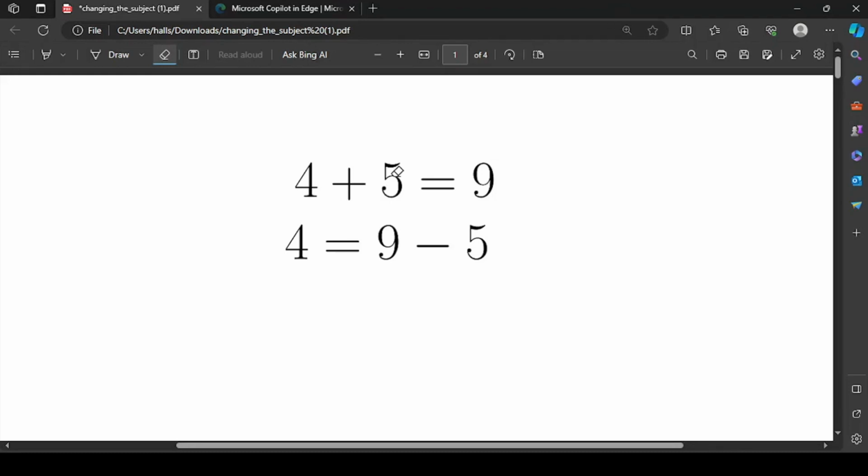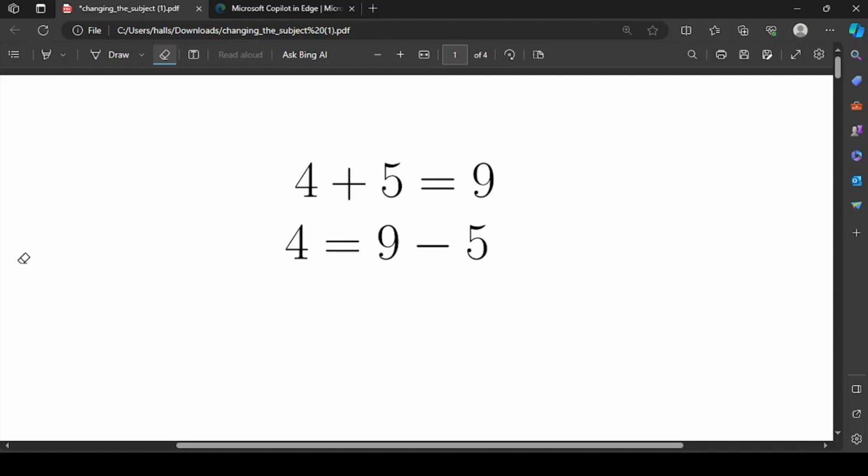Okay, changing the subject of the formula is one of the most important skills you could learn in mathematics. It's one of the pillars, right? It's up there with learning how to add and subtract. You need to know how to do it if you want to pass CSEC maths and CSEC physics and anything that involves any form of calculation.